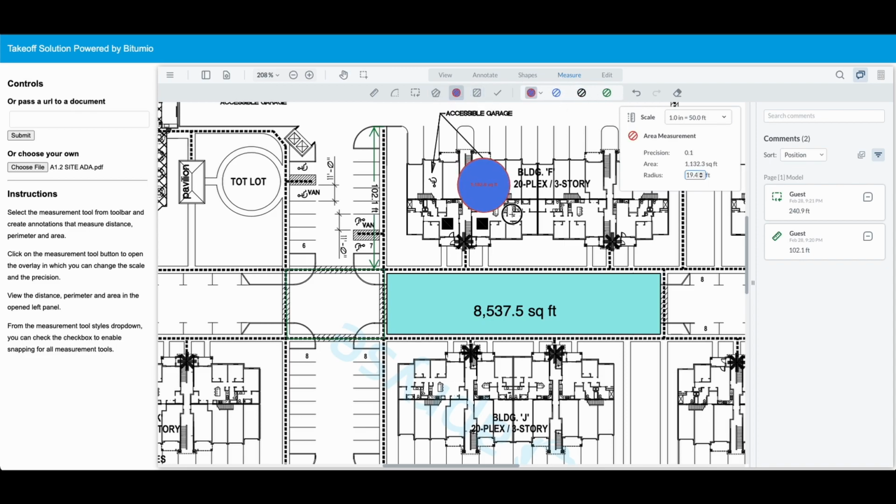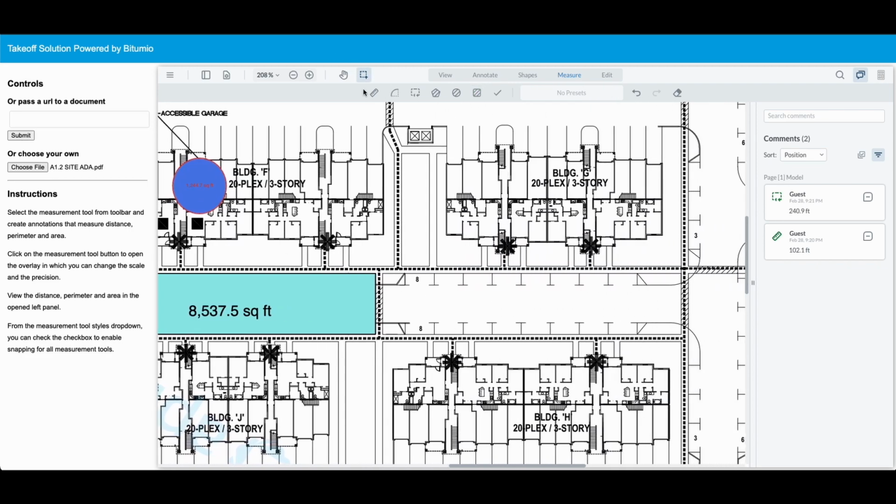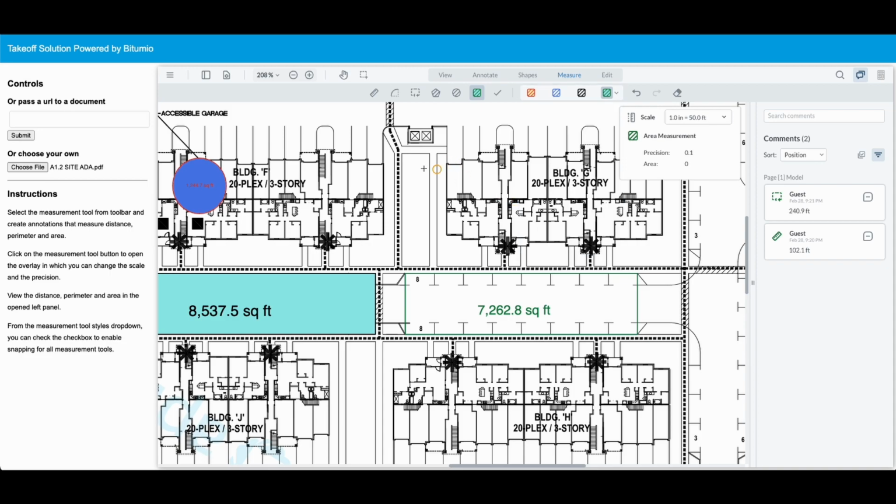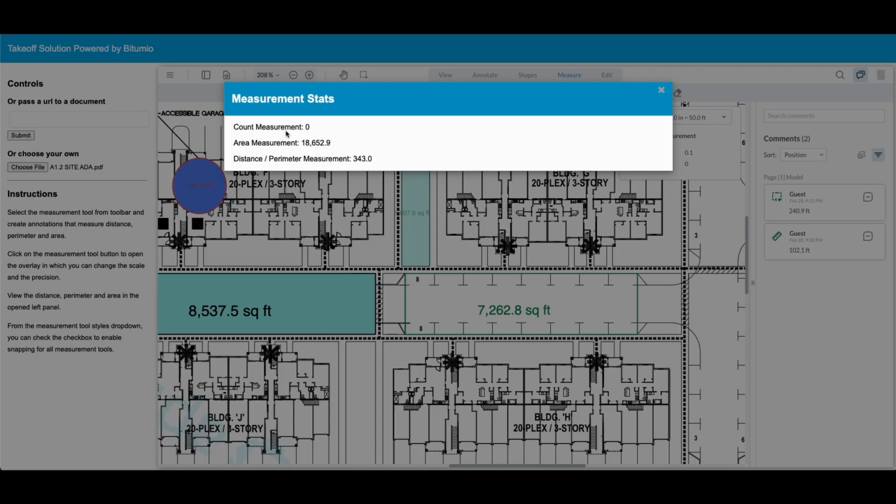We can do circles here. We can do rectangles, where all you do is click and drag. And notice how all of these have different fills, right? And you can set your default fills or strokes, meaning the outlines or the fills, right? I'm going to do green with the opacity down so that I can see back behind this. So pretty cool stuff. And again, we're going to be summing all of these measurements together for you. Okay, so 8 plus 7 plus 1 plus a bunch of change in there.